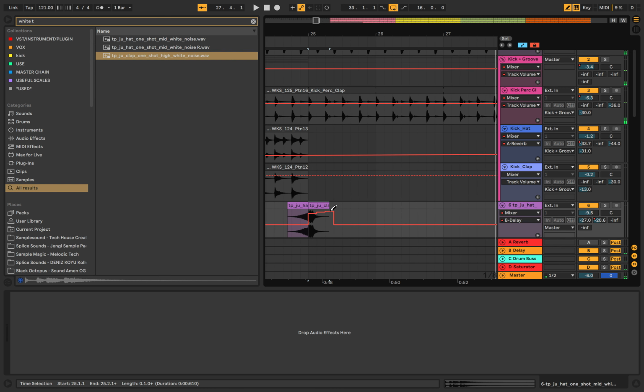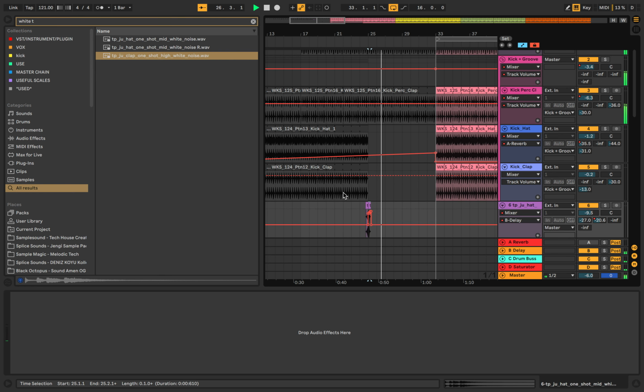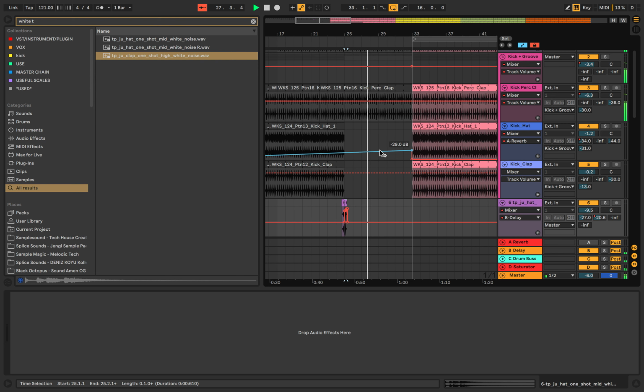I like the idea of individual hits having different sounds in them. It just adds texture and groove and keeps it interesting and kind of unpredictable.